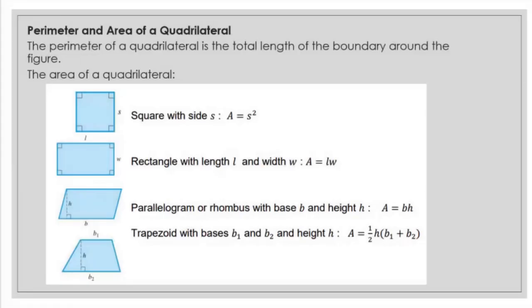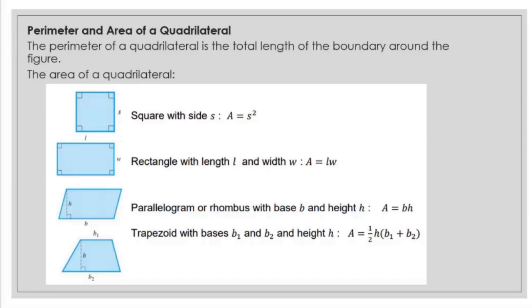So quadrilaterals are just figures that have four sides. Here we have four examples of quadrilaterals, including the square, the rectangle, parallelogram, and trapezoid. These are the ones we'll look at, and these are the ones where you'll find exactly these formulas on the Pearson formula sheet. It's not the only way to express these formulas, it just happens to be the way they're given here. I do want to take a quick look at them.